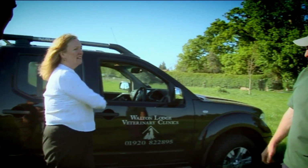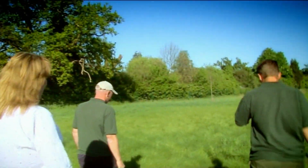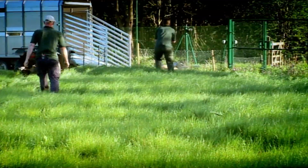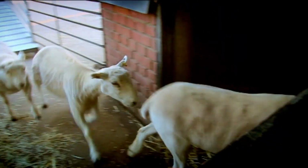Later that day, the boys called in vet Helen Lee and she rushed to the scene. Think you're going to be able to find out what's killed it? We can try. I think we'll have to take the carcass away to do a post-mortem. I asked Clark to put the rest of my flock in a safe place. They put them in the Beckham stable block where they could be locked up at night.